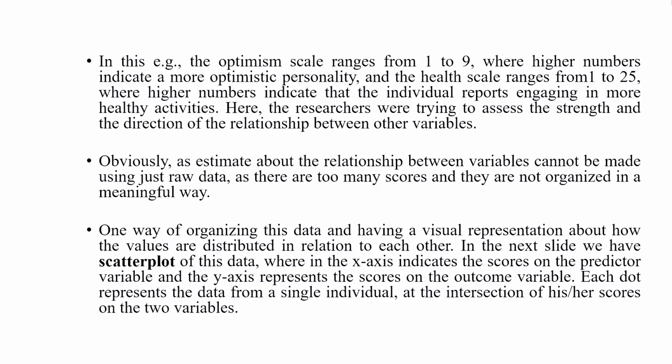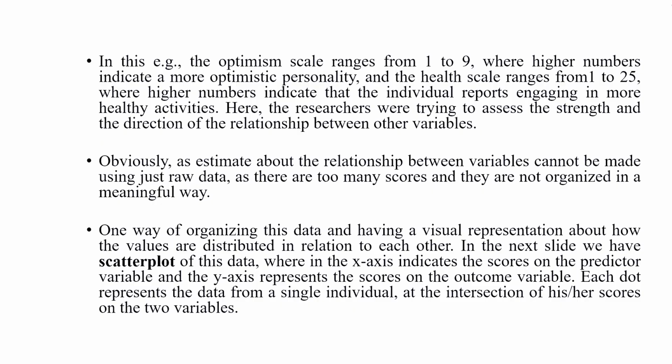So, 20 participants. On a scale of 1 to 9, somebody would have chosen 1, somebody 3 or 7 or 9, and you have these different scores. And on a scale of 1 to 25, several things must have been chosen. So let's say there are at least, if not more, 40 values to be analyzed. And these 40 values, on the face of it, are not organized in the best manner.